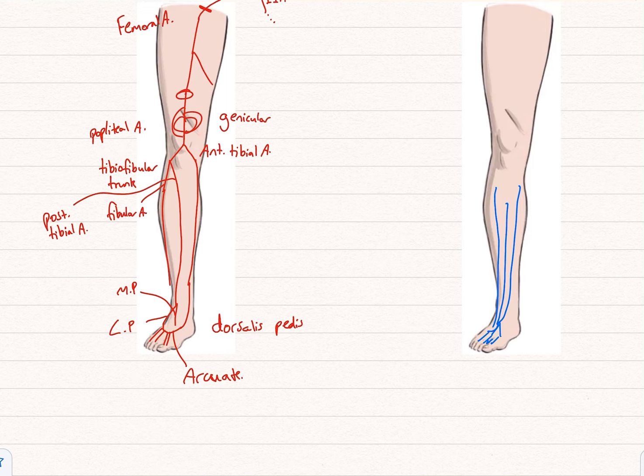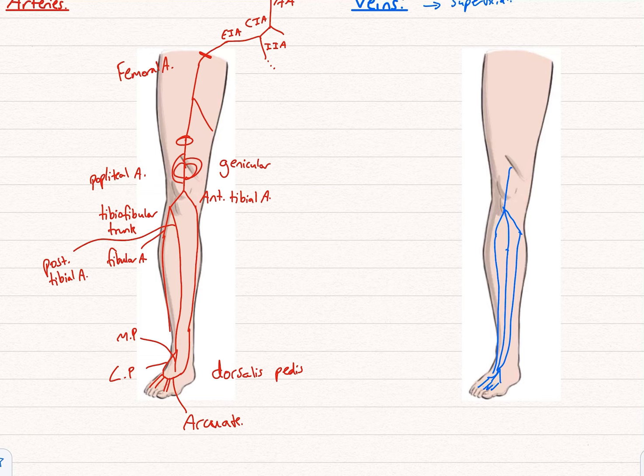Each of these then go back up like the arteries, into the popliteal vein, then the femoral vein, then the external iliac vein, then the common iliac vein, which then goes to the inferior vena cava. You also have the internal iliac vein, which combines with the external to form the common iliac vein. The inguinal canal separates the femoral vein from the external iliac vein.